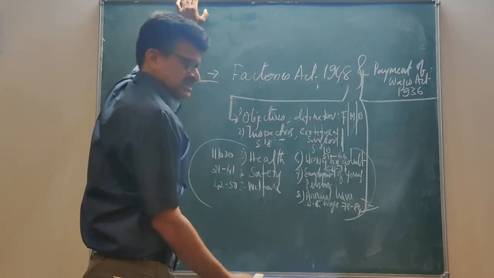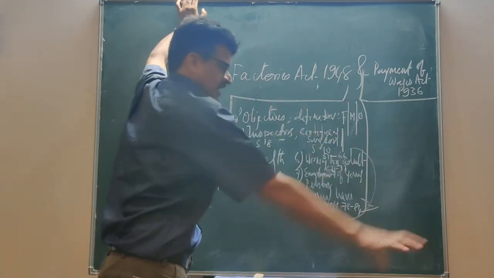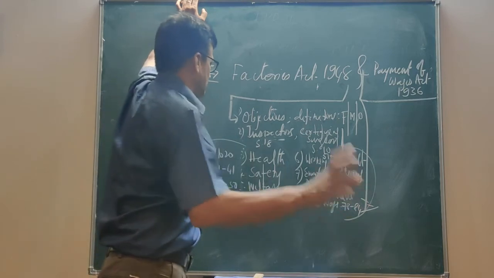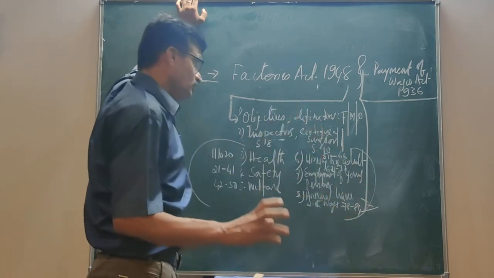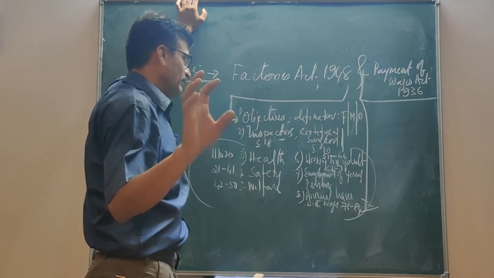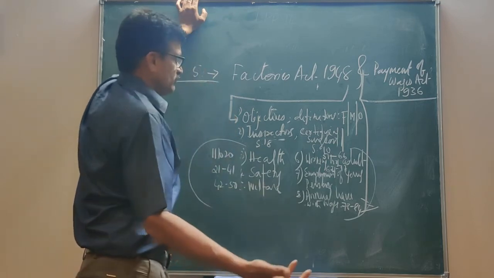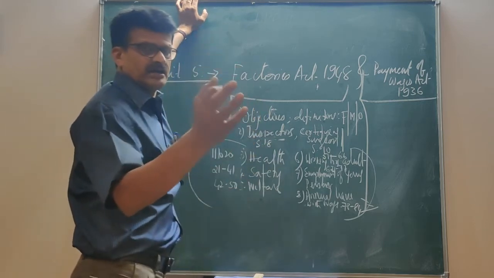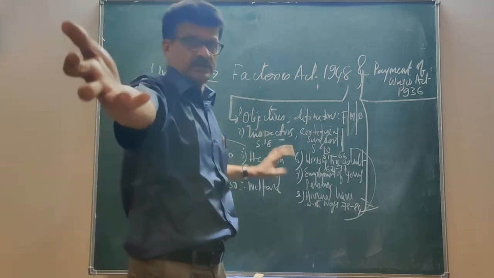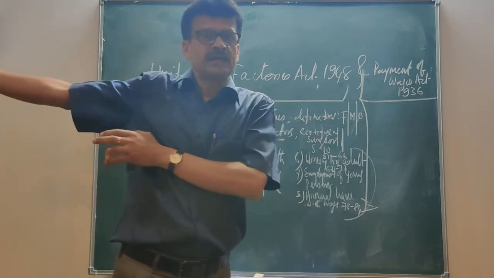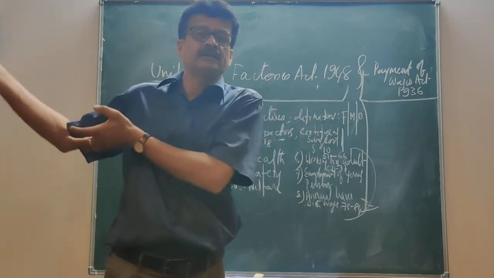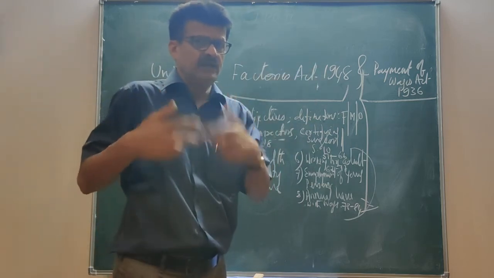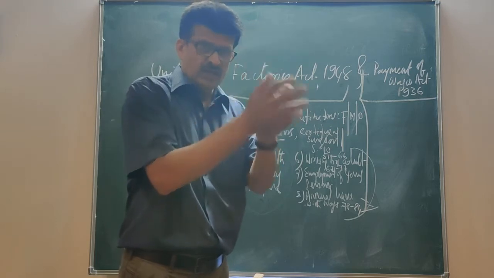There was no cleanliness, there were no spittoons, no latrines or urinals, and the working environment was very, very unhealthy. There was no provision at all. You could not have complained to the employer about this also. What is that welfare facility? No complaint at all. Ultimately, I have taken up the job, I earn a salary, I don't know how long I will work. I don't know about my family. I earn the salary and take it to my family, but there is no guarantee that I will survive my work tenure.